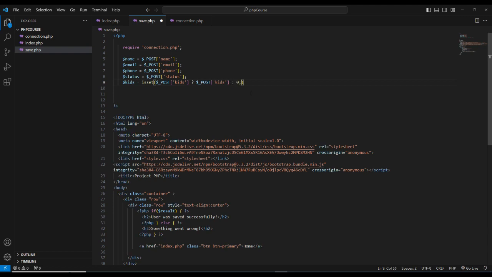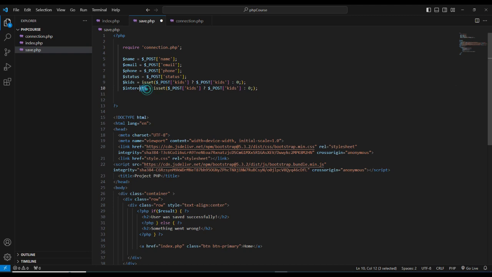So that will help us to avoid errors when the user is going to select the yes or no. And we can just copy this and paste it here, and instead of kids, this time it's going to be interest. Make sure you type it correctly, because many times you're going to have problems with the typing of this, and if you have an issue, it's going to give you an error.